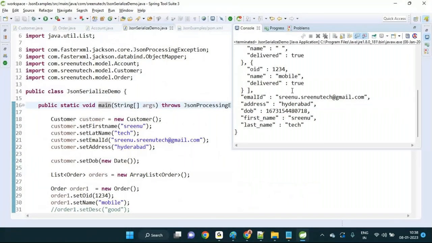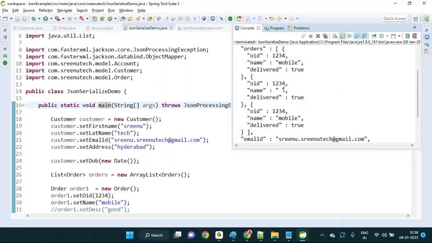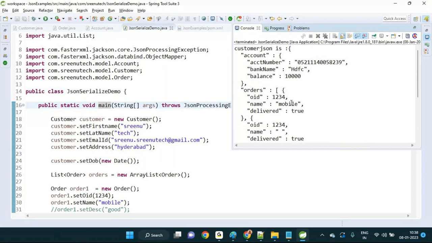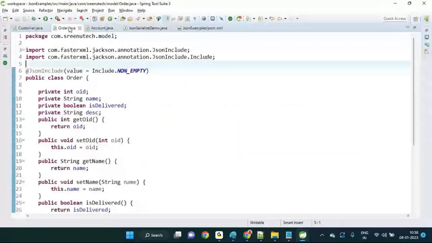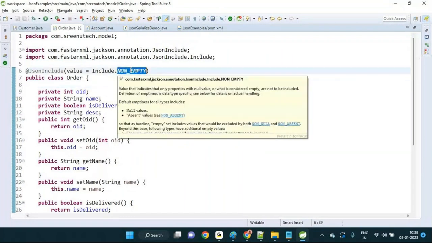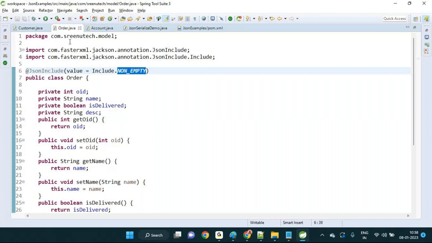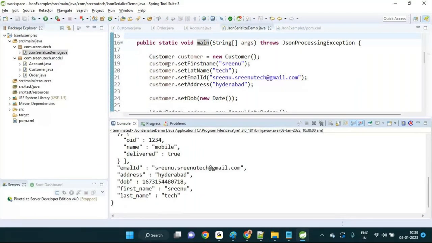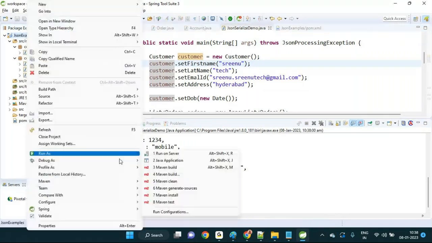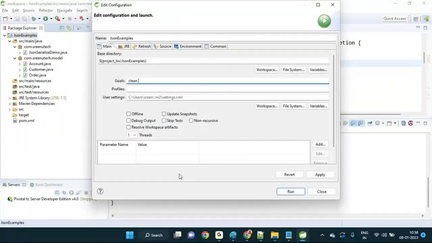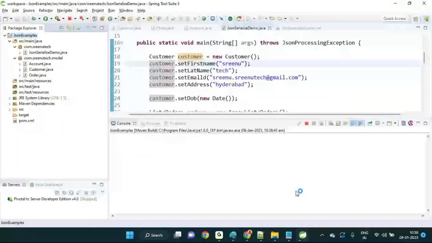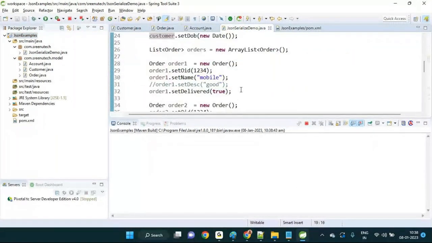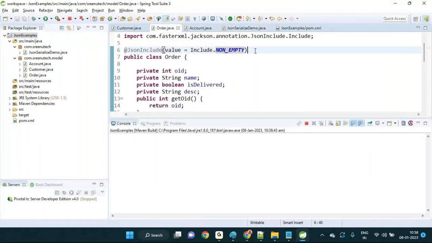See, not empty also is not working. Why? There is some issue. Description should come null right now. Value is equal to not empty you are giving at this time, so description also should come, right? Description is not coming. Maybe it is not building the jar properly. Maybe the space is not considered as empty. No, at least null value should come if I'm not removing this one. I remove this non-null values, right? It should come null values, right?